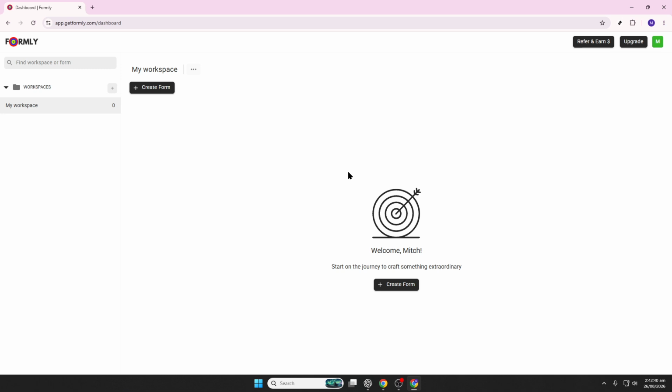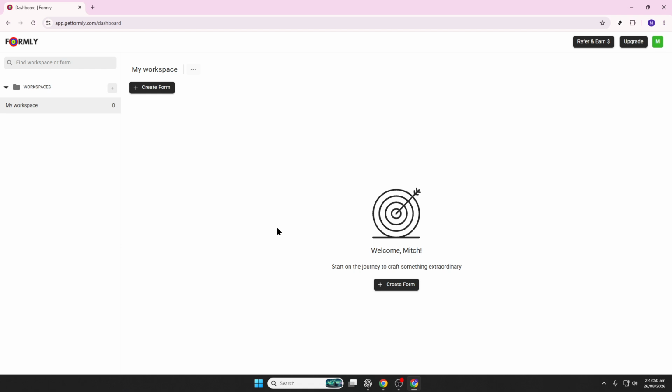Next, find the area where you can begin creating or managing forms. This is the point where a new user usually takes their first action after signing up. Keep it simple and focus on the basic starting point, whether that means opening the form builder, creating a new form, or accessing the main workspace. The goal here is just to show where everything begins so the platform feels easy to use right away.